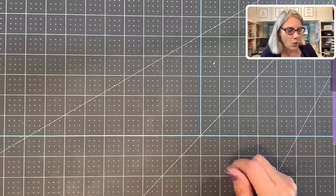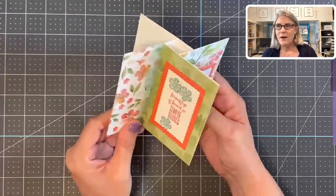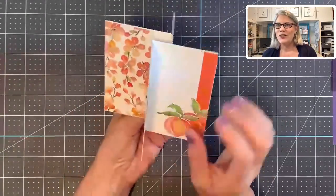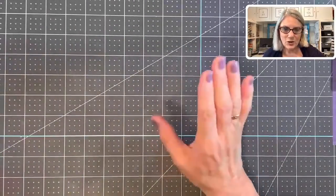All right. Like I said, we are going to be making a very fun pinwheel tower card. Look at this thing. Isn't this cool? It looks kind of complicated, doesn't it? But it is so easy, so easy.